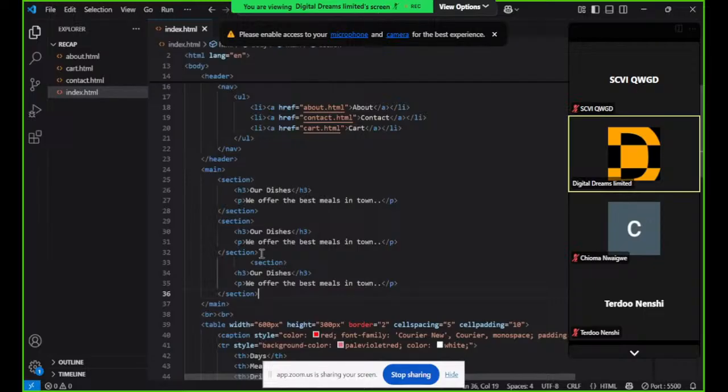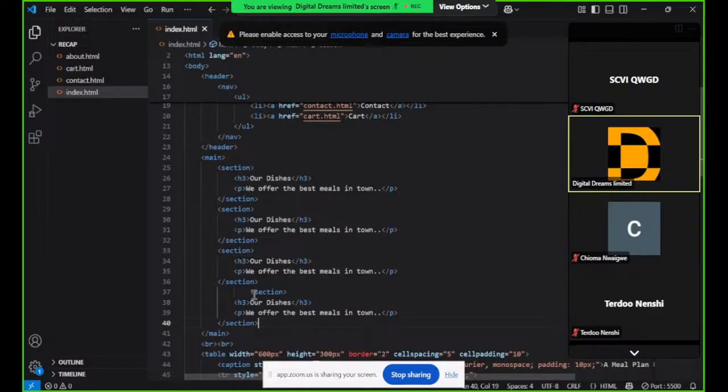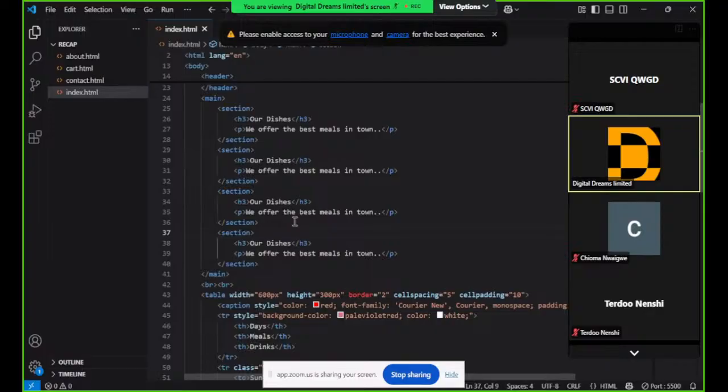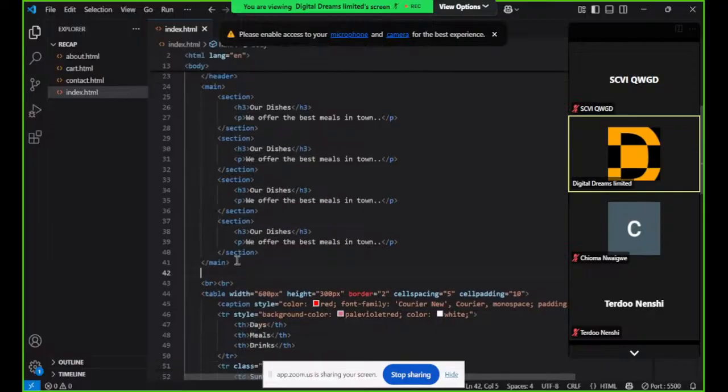So paste it again. Then finally we'll do our footer tag.